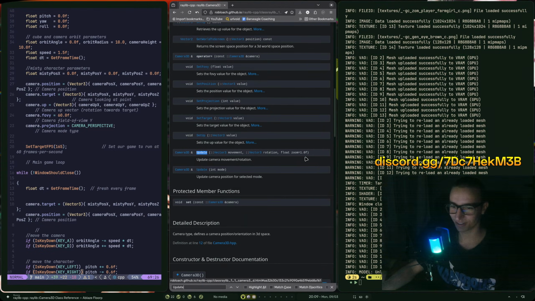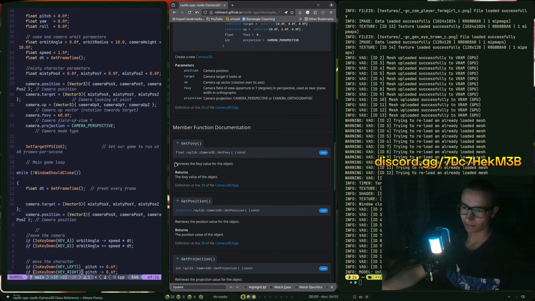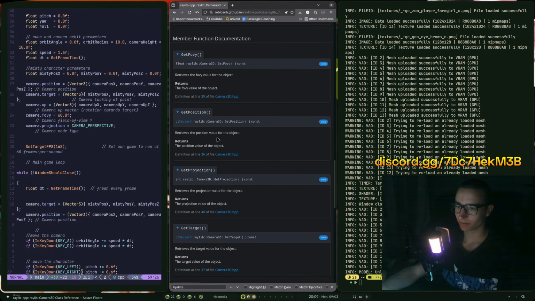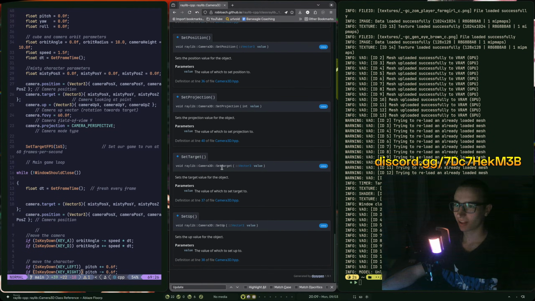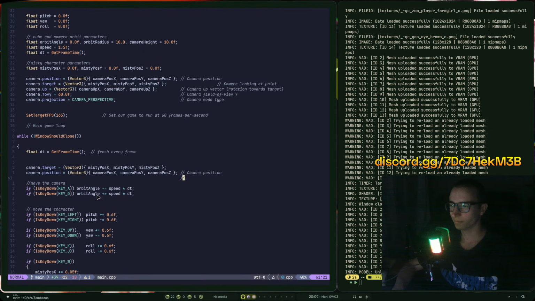Yeah, that would work as well. I'm just a bit too lazy to do that. This is a camera method. Vector 3 position. Actually, no, your method might be quicker.